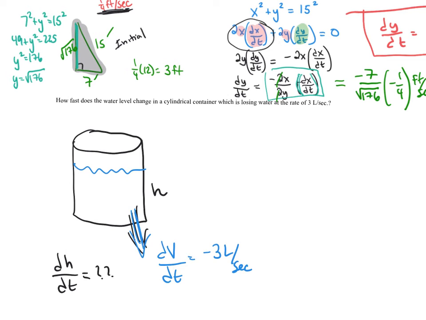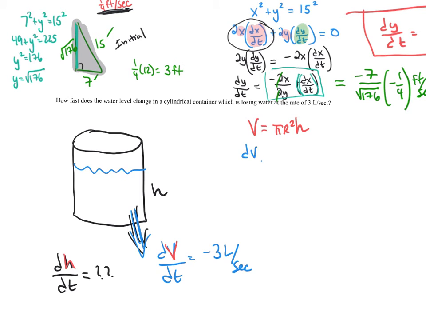So if you know about the volume of a cylinder, it is pi r squared h. So we have 3 variables here. Now, in this case, I don't really have a way to get rid of r. I really like only if I have 2 variables. I'd love if I just had V and I had h, but I have this other variable of r, and I don't really see a good way to get rid of it. Now, the nice thing is that it's not going to matter in this problem.